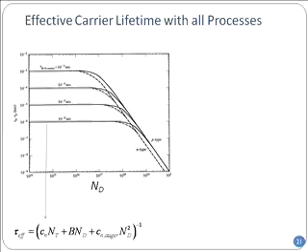The tau effective should be the sum of all these things. Now on the left-hand side, n sub d is close to 0, right? It's close to intrinsic. So that means the second and the third term will drop out at the low side. So if I know the number of traps, I should be able to calculate C sub n. Now if you go to a very high doping side, then the first and second term will drop out, because these are actually smaller terms. The third term will now be humongous because it's nd squared.